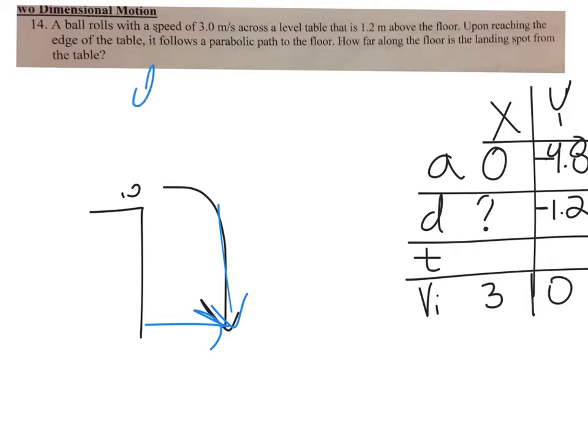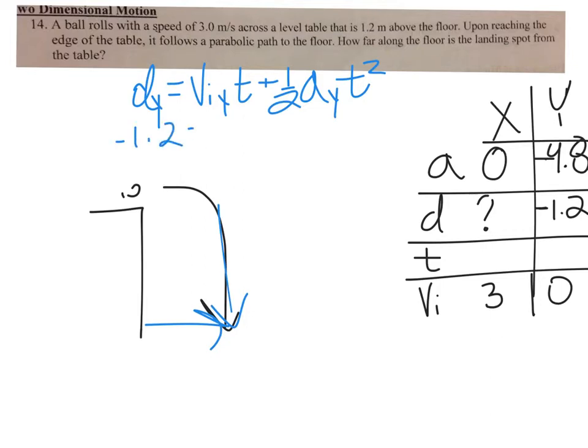Alright? So we're going to use the vertical to find time, and the formula we're going to choose is going to be our distance formula that we use a lot. And we're using this one because it's got everything in it that we need, and that we know. So I'm adding the y's in here, these subscript y's, to remind you that we're working in the vertical. We know our vertical distance is 1.2. We know our vertical initial velocity is 0. So this gets canceled out. So I'm not going to copy it down again because it's going to be 0. And then 1/2 times negative 9.8 times our time squared.